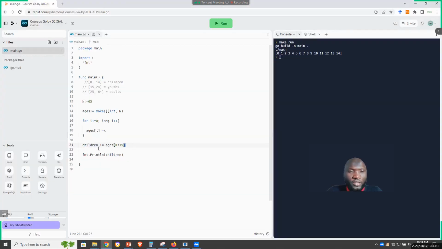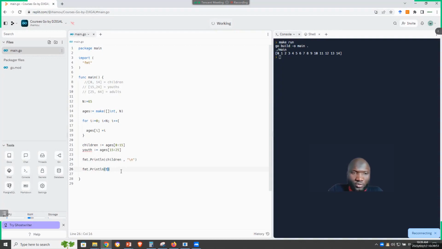So you see, if you want, for instance, the youth slice, we can also do it from age 15 to 24, so we stop at 25. Then we can also print the youth.